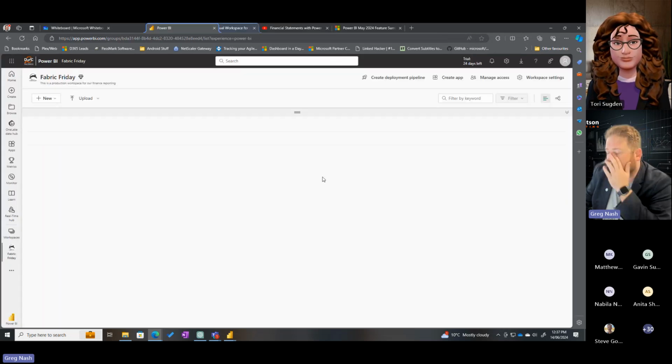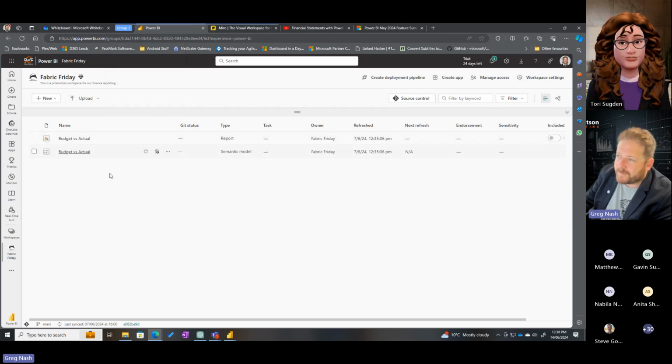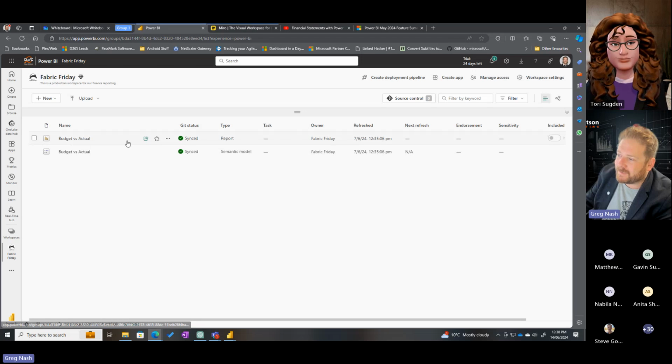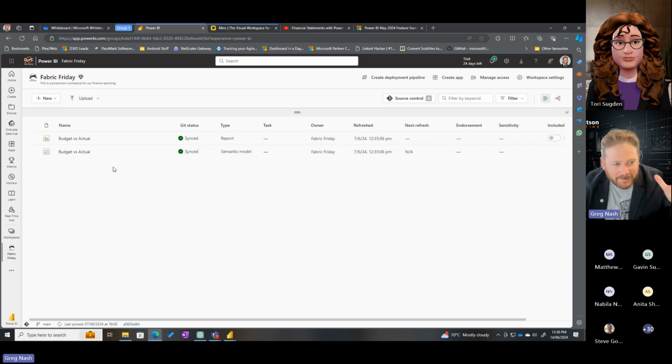Okay, so here's our Fabric Friday thing. We've currently just got a report in here. We've got one workspace called Fabric Friday. This is our dev, test, prod, and feature workspace all in one, right? If I want to make a new feature, then I probably will build a new version of the report. Do I publish a new version in here and call it budget versus actual Greg 14th of the 6th, 2024, and then tell people, if you want to test the new version of the report, click on the 14th of the 6th, 2024 version? That's how we're currently set up, the noob's way of doing Power BI. But we want to turn ourselves into pros. So how do we do that?